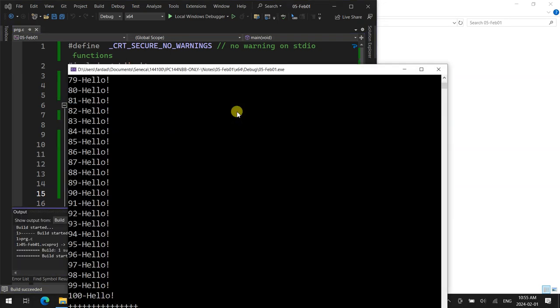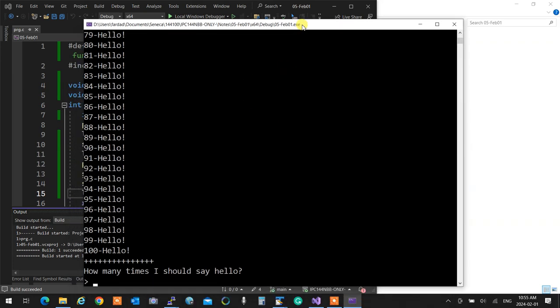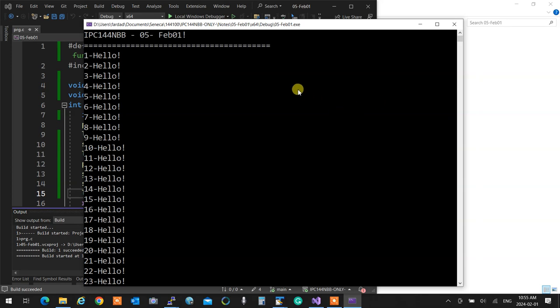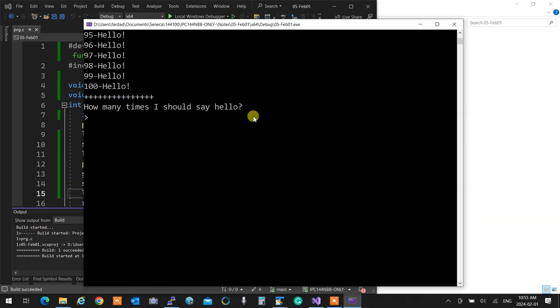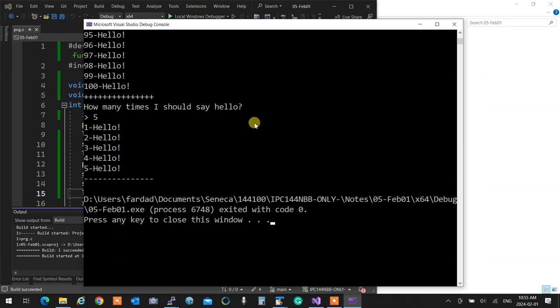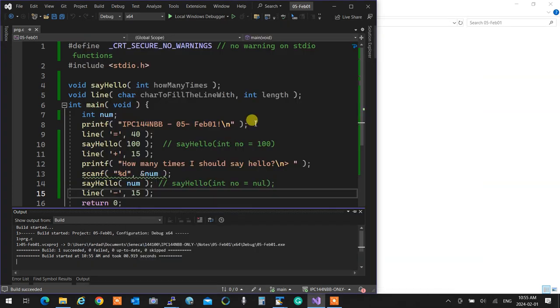It can actually act in many ways. The first one is doing it with plus, how many. It draws a line with assignments. Then over here, it draws a line with pluses. How many lines should I say? So I'm going to say 5. Now it's going to put dashes underneath. So your functions can behave differently based on what you pass to them. Are we okay with this?